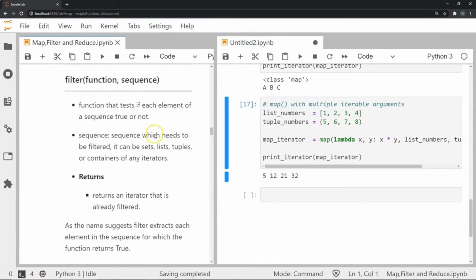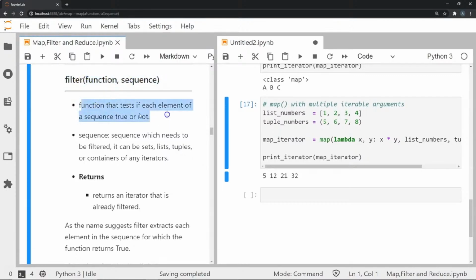So the next function that we're going to discuss is the filter function. A filter function, again, takes two arguments, a function and a sequence, and the function tests if each element of a sequence is true or not. So the filter function will take two arguments.